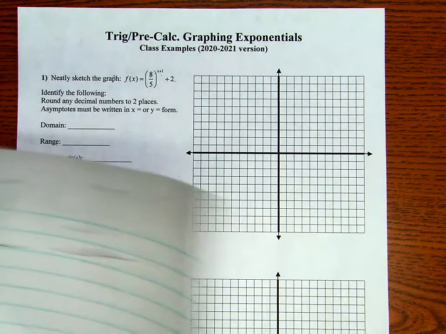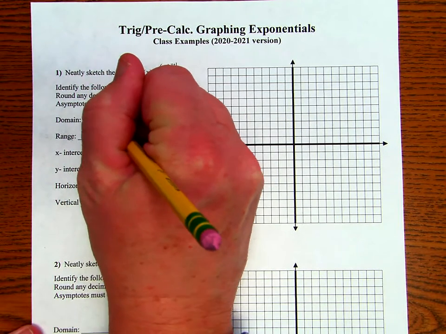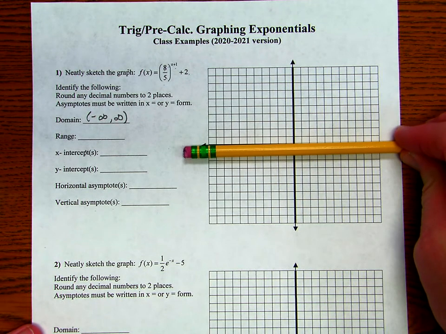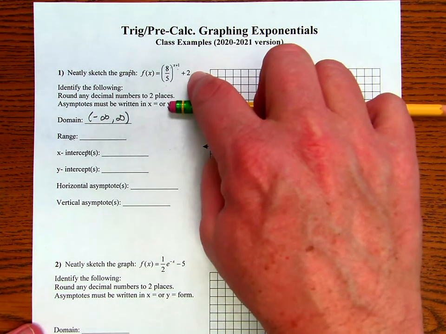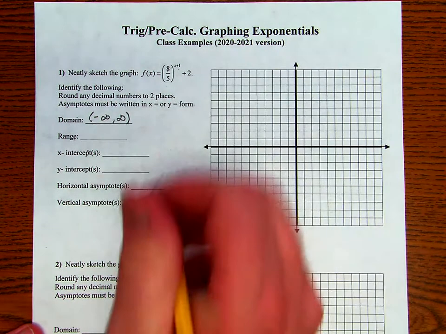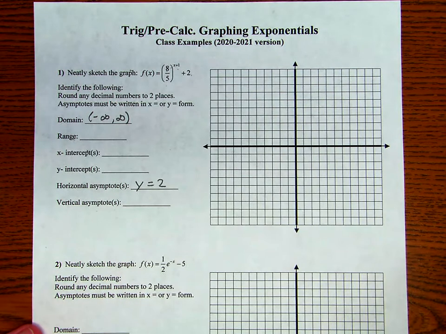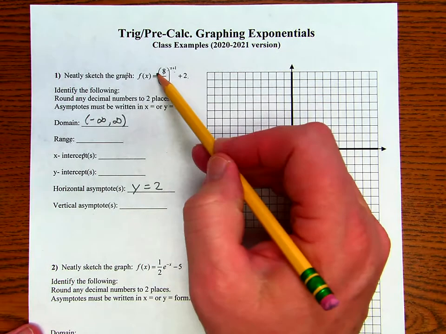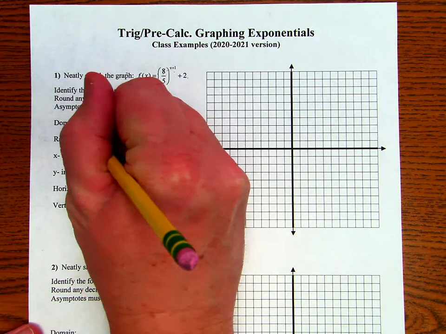Now, as far as identifying the key features, our exponential functions have a domain of all real numbers, and we're going to be expressing this in interval notation. They all start with a horizontal asymptote at y is equal to 0. That'll move up and down with any vertical shifts. So it's going to go up 2. So we have a horizontal asymptote at y is equal to 2. Okay, the entire graph is either going to be above or below that asymptote. Unless there's a negative sign to flip it down, we know it's going to be above. So the range is going to be from 2 to infinity.